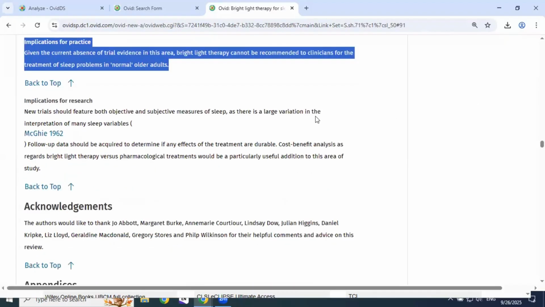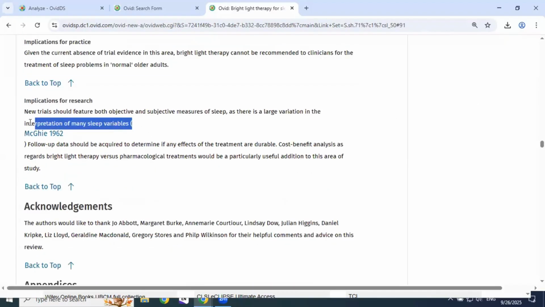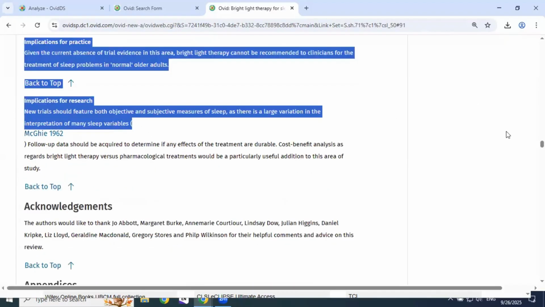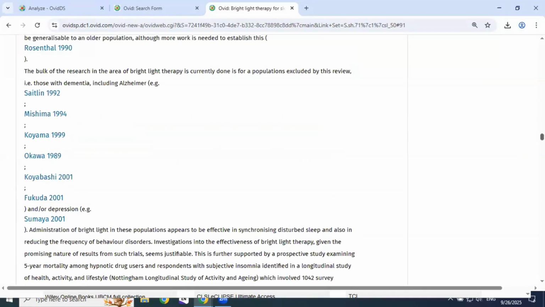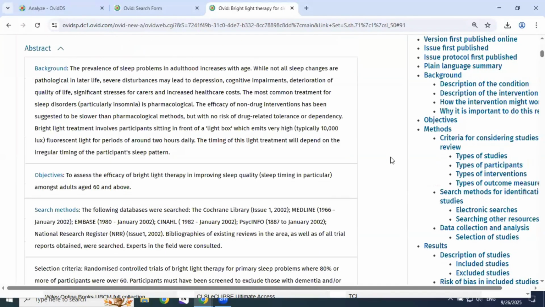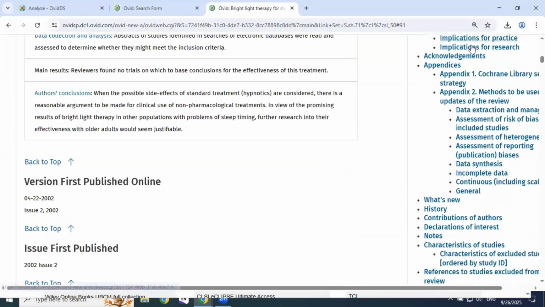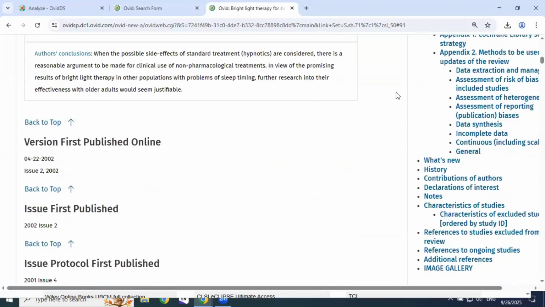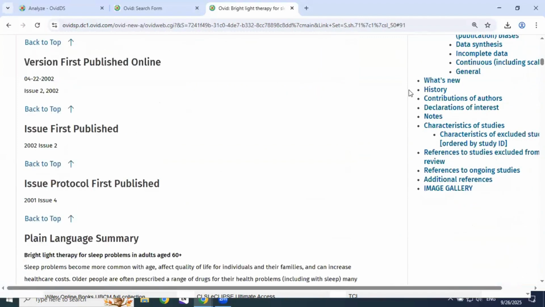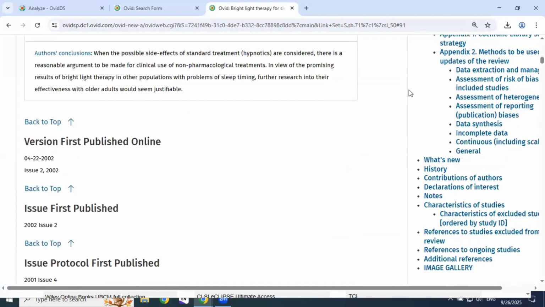It also follows up by saying that further research should be done and that this is a place that could be helpful. What we see below those conclusions is about what is included in this review, the search that was used to find the materials and the individual clinical trials that were included or excluded.